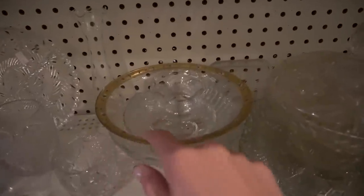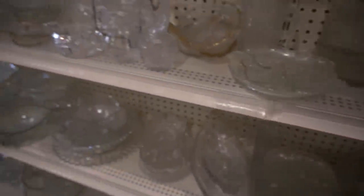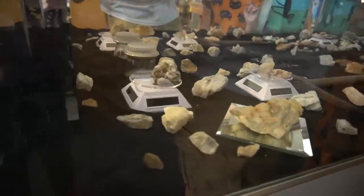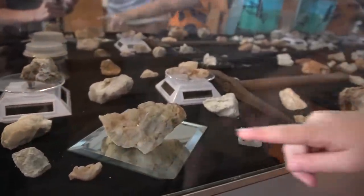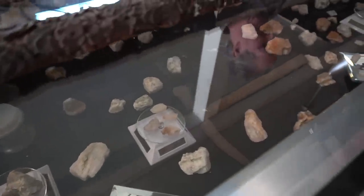Isn't it so cool, Austin? Oh, look at these ones. These ones look like crystals. It's actually quite nice. Look at that. Yeah, I'll take that. That's a cool piece. That'll look good as a wall hanger. Yeah, he said he brought these specimens back from his mine. That's pretty cool. How much do the rocks cost?